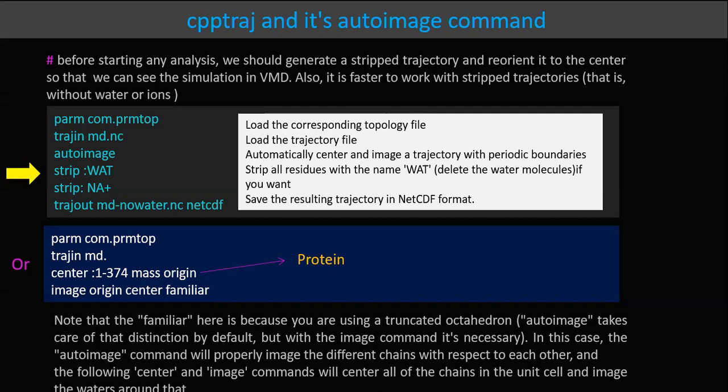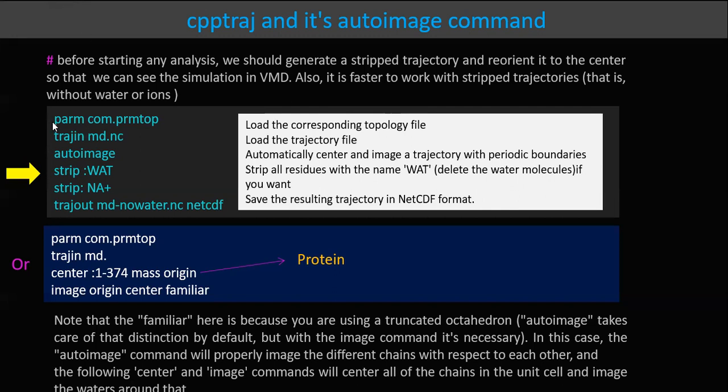So we create these commands or bash files so that we can process the raw trajectory into the fixed trajectory, stripping the water and the unnecessary ions, and then reorienting the protein in the center of the box.